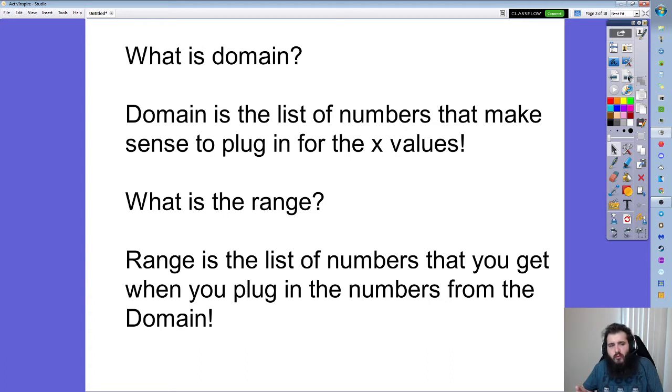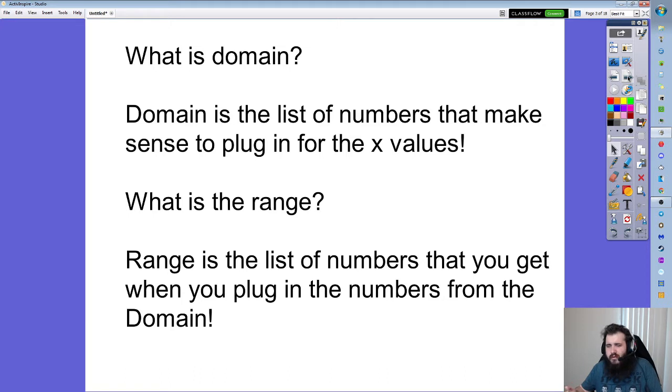You probably have heard of them before, domain and range, but what do they actually mean? Well, domain is basically just what am I putting into the function? What are all the things that make sense to actually go into the function? What is it that I can take and throw in there? Like, if we think about the square root of x, if the only numbers that we're even bothering to consider in algebra 1 are real numbers, then the domain is going to be all the numbers that are 0 and greater. We can't put in a negative number because that doesn't make sense for our function.